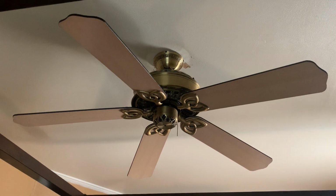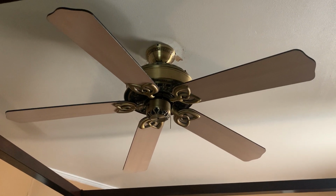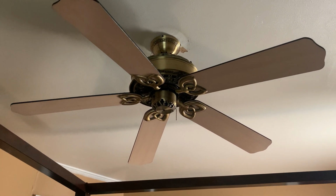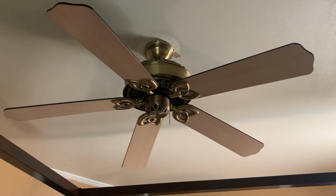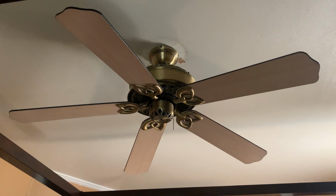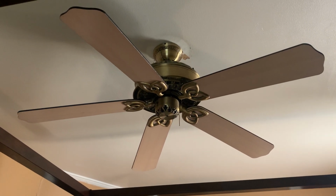Now, what's going on is that I'm just making another video of my 52-inch antique brass Hampton-based St. Clarington ceiling fan. Now, St. Clarington is the name that I got from Jack Williamson, when it's a Hampton-based St. Clair ceiling fan motor with the blade set that came off of a Hampton-based Huntington ceiling fan. So he kind of combined the name from St. Clair and Huntington and just came up with his own word, which is St. Clarington. So that's the name that I got from him.